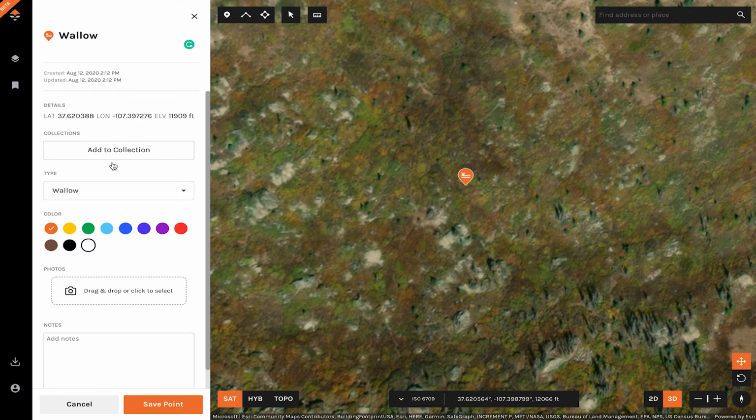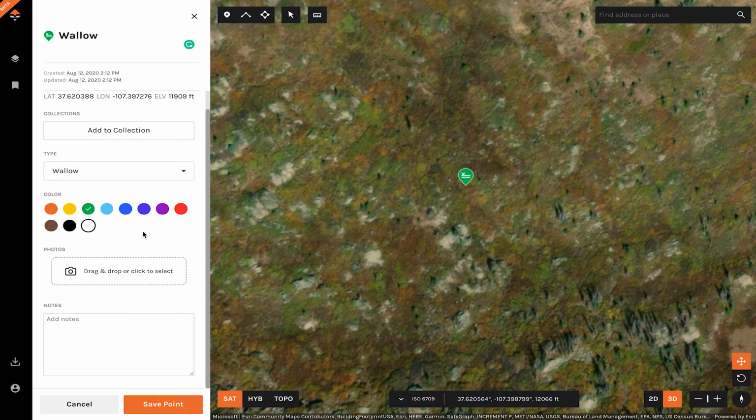So that way when I open up a collection for a first rifle elk hunt in Colorado, any of the outfitter camps I've got marked I can identify with a red camping icon. That way you can distinguish what pressure will be like just visually on the map. And so this one, I'm just going to do wallow. I'm going to do green.